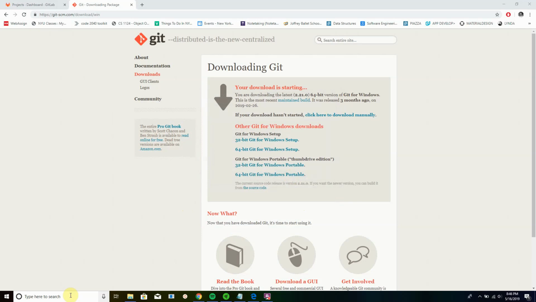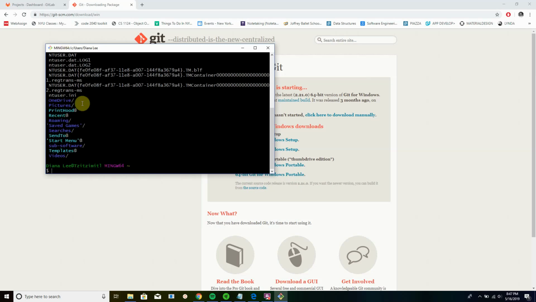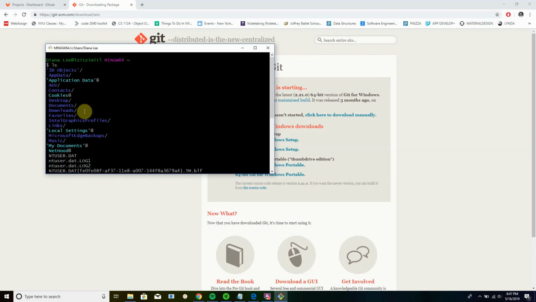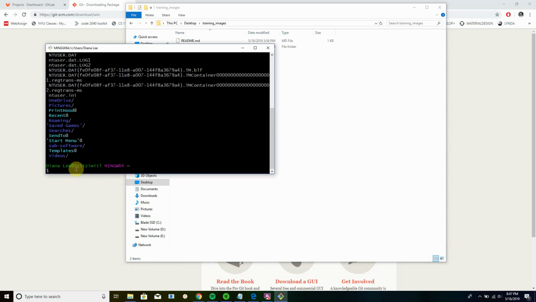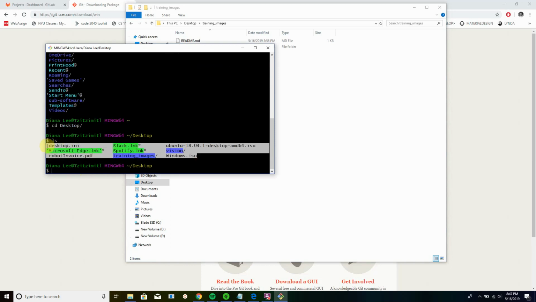If you go down here, you do git bash, and it should open up and look like this. So this is a terminal. If you do an ls, it lists out all the files that you have, or I should say the directories that you have. Whenever you see desktop, documents, downloads, favorites, this is basically the same thing as your file explorer, except that they don't have nice icons. We have desktop, downloads, documents, pictures, all of this stuff. You can do a cd, which is change directory, into desktop. And now if I do an ls, I can see all the stuff that's on my desktop.